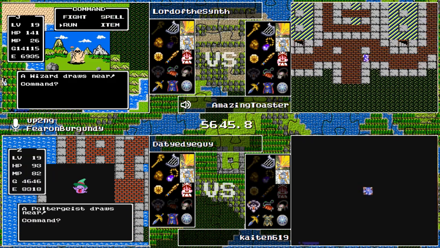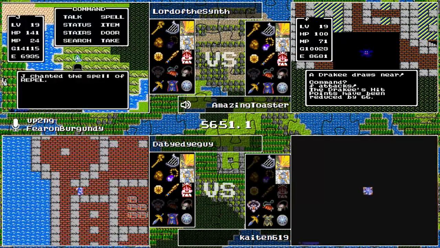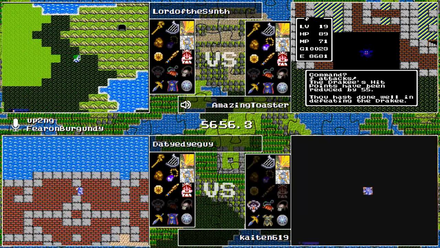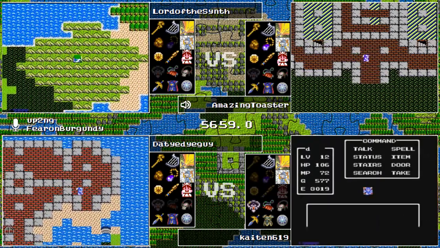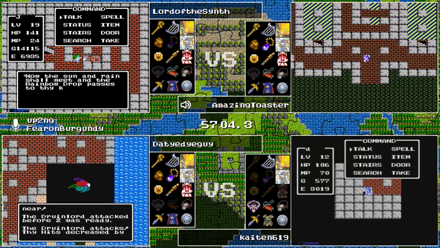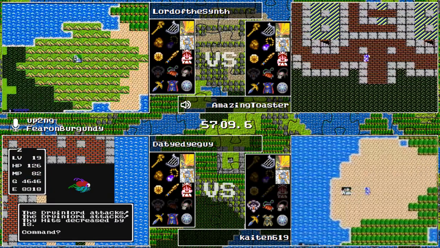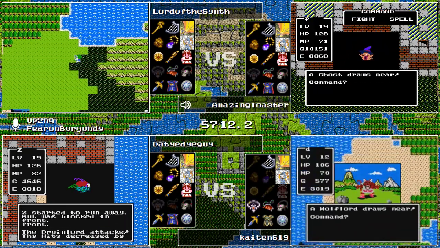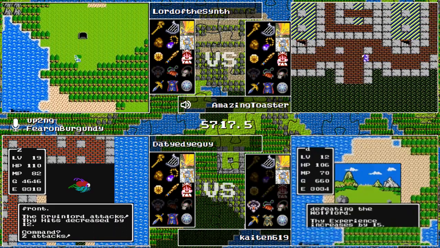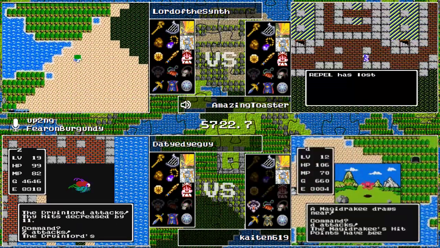So the staff was found now by Lord of the Synth, so if he can remember where the Rainbow Drop is, he will be on his way. Well, he encountered it not too long ago, and the Datyedyeguy is skipping the treasury in the under end of Sharlock and trying to make a beeline for the Dragon Lord. Okay, there's the Rainbow Drop for Lord of the Synth, so that top race could be a close one now. Lord of the Synth and AmazingToaster are both already on level 19, both with access to Sharlock, and potentially could be diving for the Dragon Lord at the same time here.